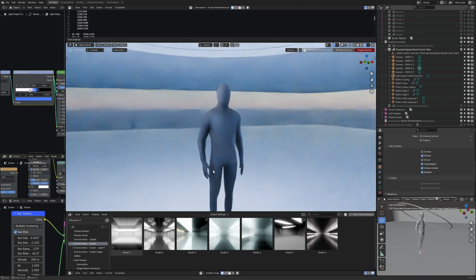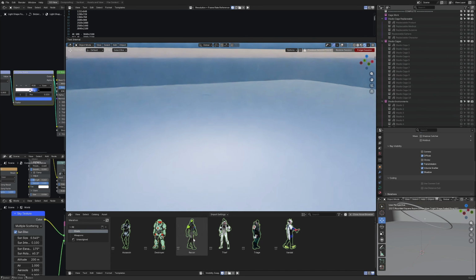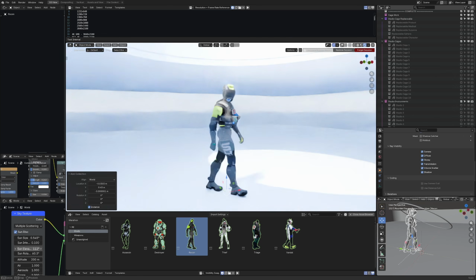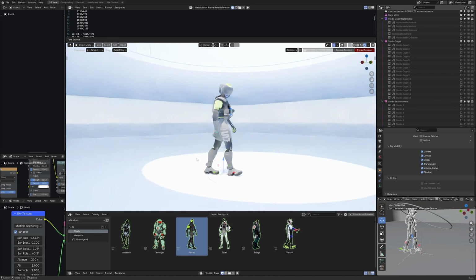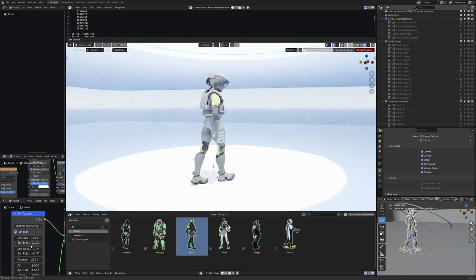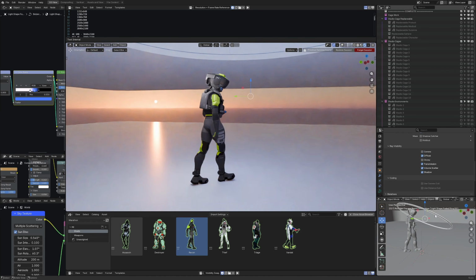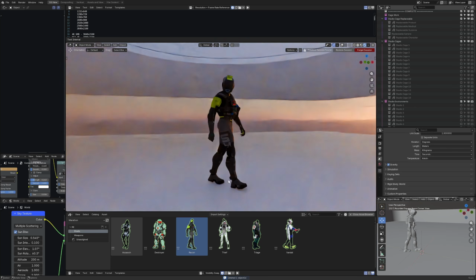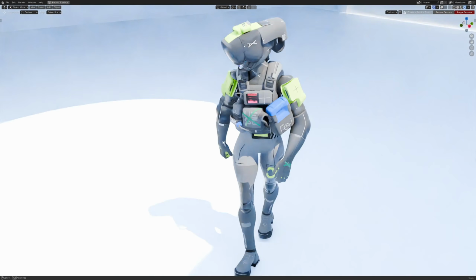In fact, while we're here, what happens if I grab my Marathon main, Recon? Nice, let's get that light on. So now we've got Recon in pure daylight, and this took absolutely no effort to set up whatsoever. Note that I've still got the ring going as well, so if I get rid of that, we're back to just the natural daylight. I think that is very cool.